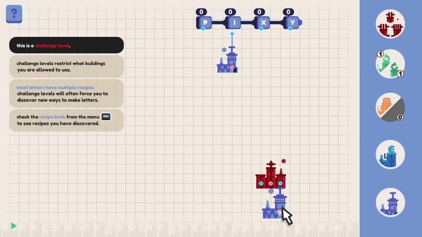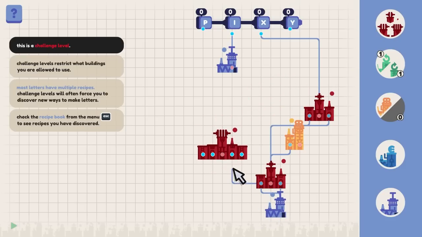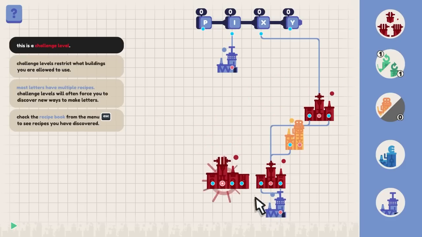So we know what is required for a V. It's this, right? There we go. That looks horrific. Try again. That's that there. Then this is in here. Too big. Fine.